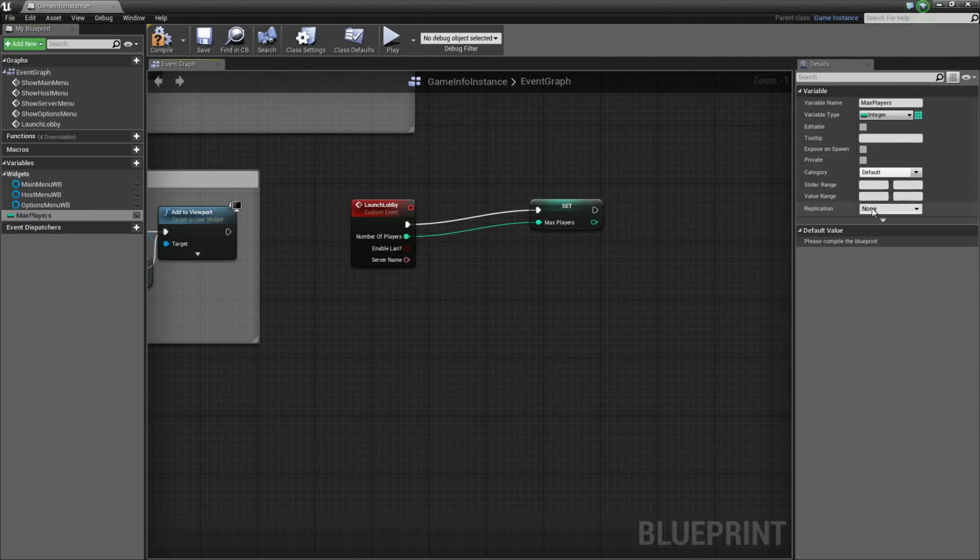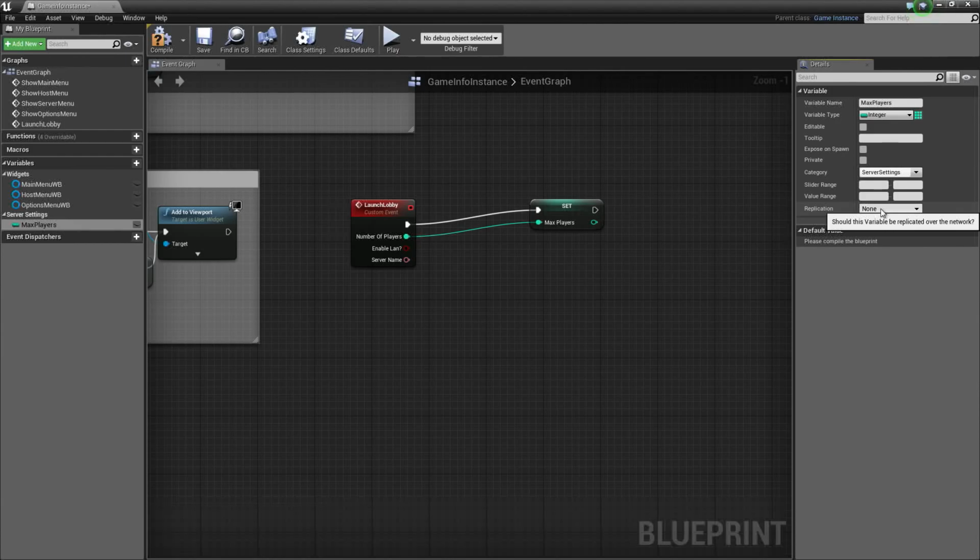And over in the details panel, let's put this in a category. We'll call this server settings. We don't want to put it in the widgets category, so we'll say server settings, like so. Replication, there's an option right there. Should this variable be replicated over the network? And some of you have probably already experimented with these if you're watching this video series. I'm guessing you have an idea of what replication is.